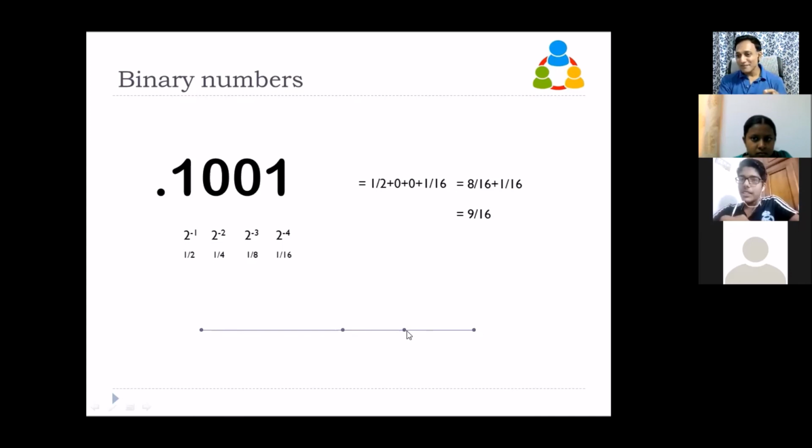0.75. This is 0.75. So what did we do? We have divided the system into 2 parts. Now we are further dividing. In decimal, what did we do? Between 0.5 and 0.6, we divided into 10 parts again. That is 1 by 100. Or between 0.7 and 0.8, we divided into 10 more parts. That became 1 by 100 each point. But here, we can only divide into 1 or 0 because we have only 2 numbers in the binary system.